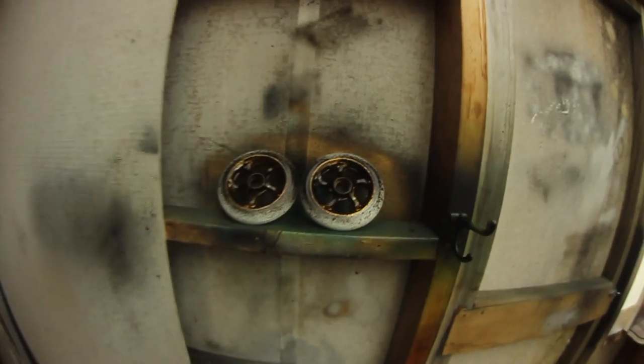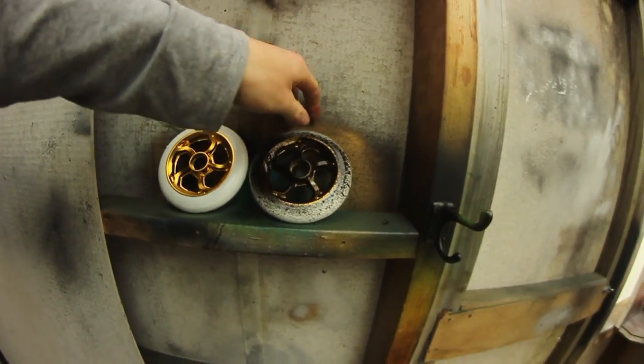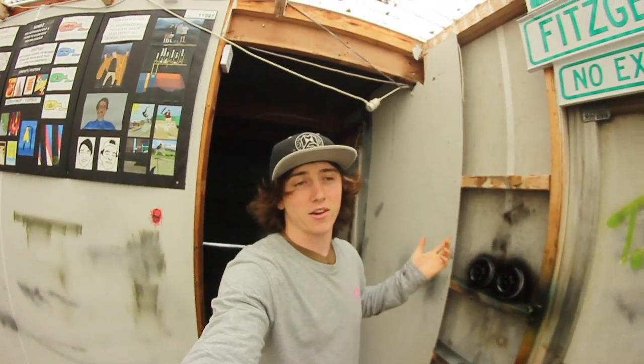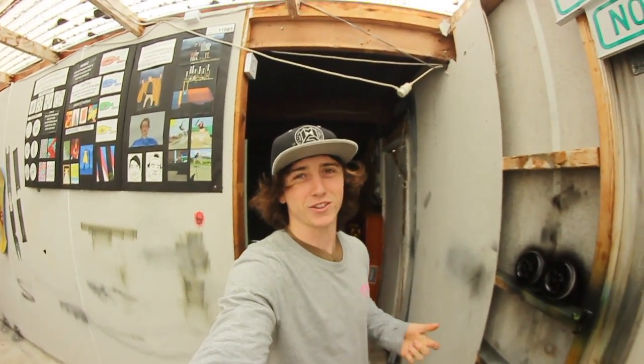Let's get back into the scooter wheels. While that side dries we'll flip them around and do the other side. It's been about an hour and a half since I put the spray paint on — I've just been upstairs chilling on the computer playing some Minecraft. It's looking pretty good. Since the spray paint I have is gloss, it will come out a lot better than matte. I'm going to head to the skate park now — I might chuck the GoPro on and get a couple of clips. I'll see how I feel when I get there.